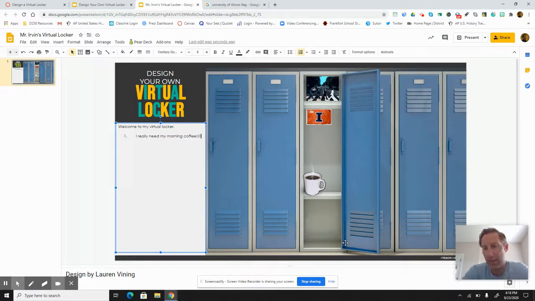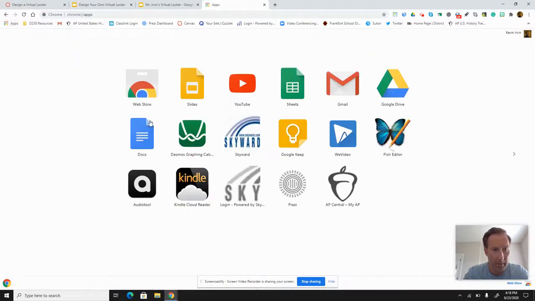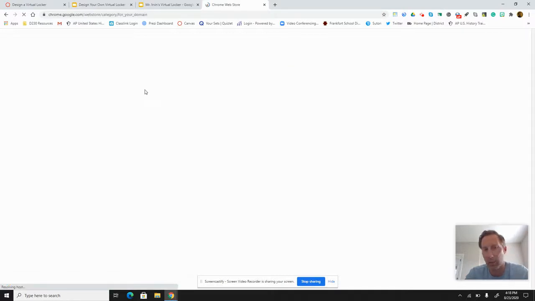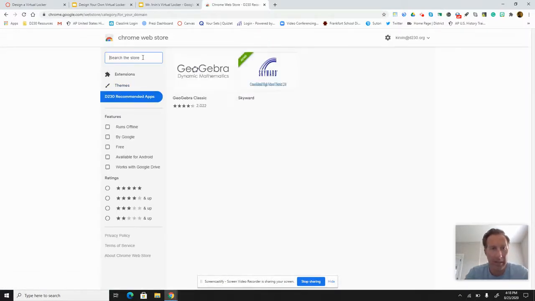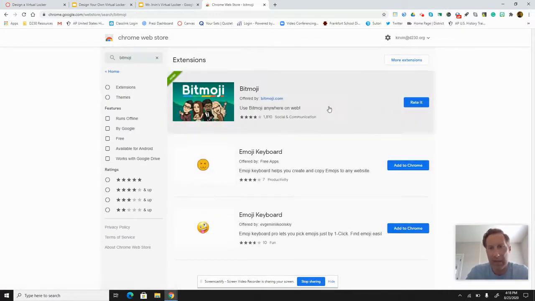So the way that you do this is really simple. You would go to the web store, and I can go to apps. If you go to your apps, there is the Google Web Store, and I can search Bitmoji here, and you'll notice that there is an extension. This asks me to rate it. That's because it's already installed on my computer.